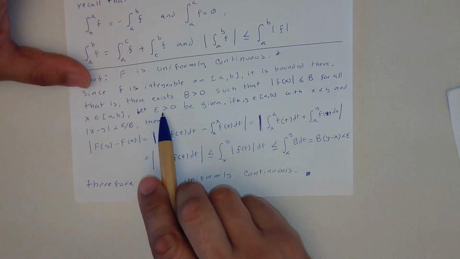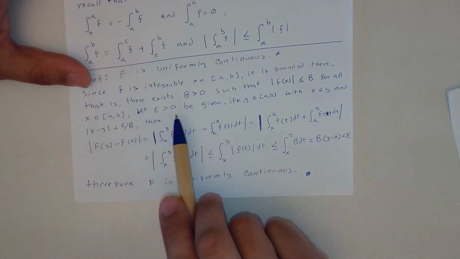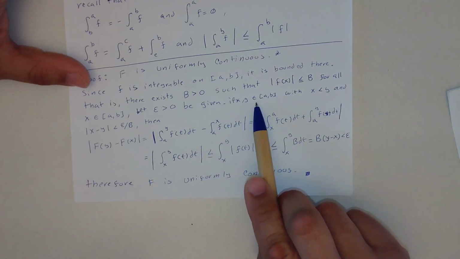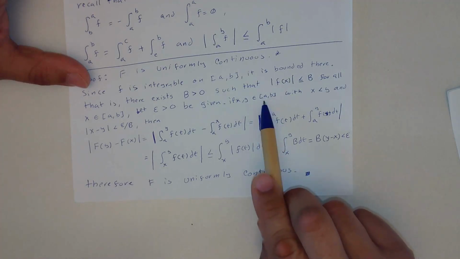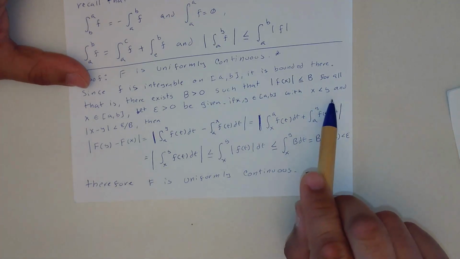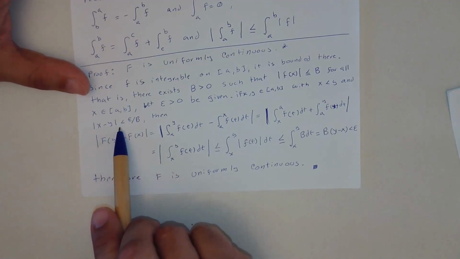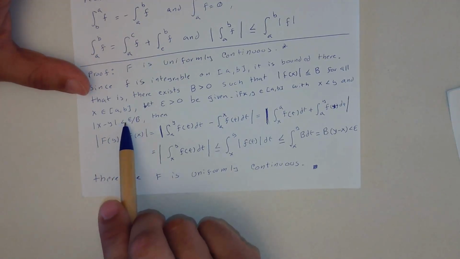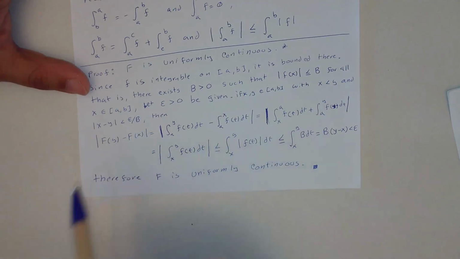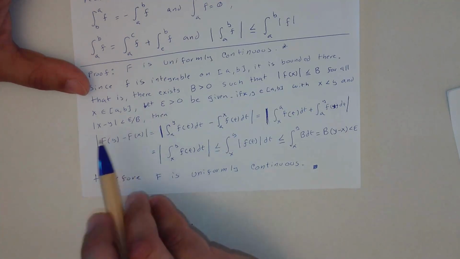So then let epsilon be greater than 0. Suppose that we have that as a given number. Then for every x and y that belong to the closed interval [a, b], of course x less than y, we have that the distance between them will be less than epsilon over B. Why epsilon over B? We will see it in a moment, right? But I know that this number is greater than 0, and that is what matters right now.